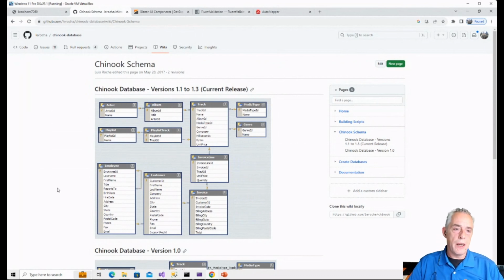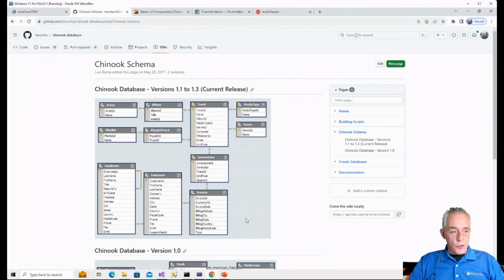It's got a bunch of artists, some albums, some tracks, and some invoice information and customer information as well. It's a database that you can download for free from this GitHub repository, and this is what I'm going to use. So it's like a record store. Exactly. The database is a bit outdated, so not the latest tracks are in there, but it is just to have some data where we can play around with.